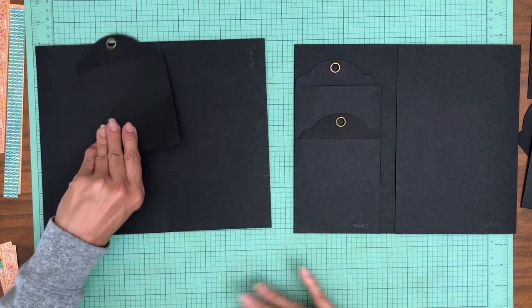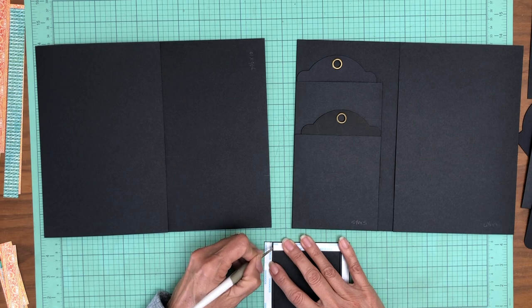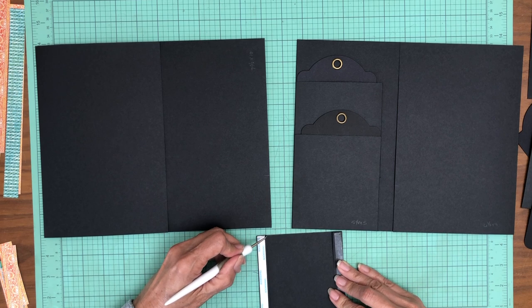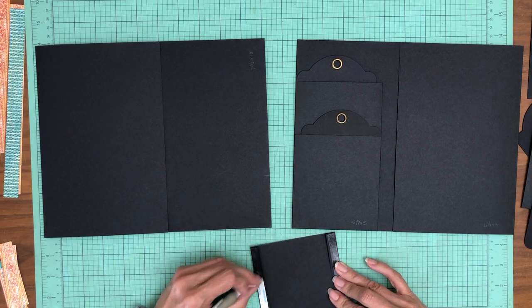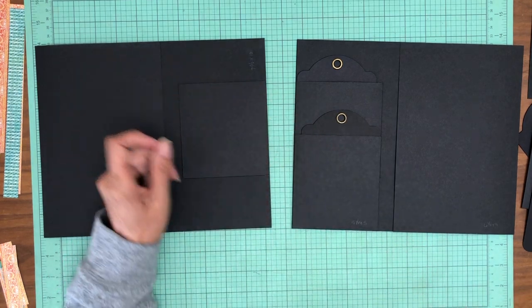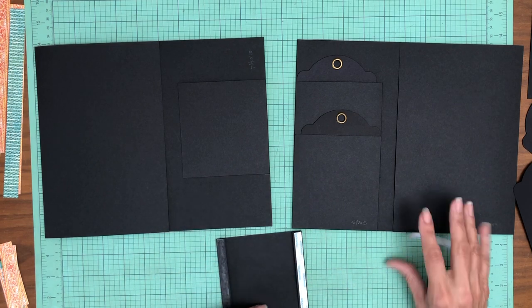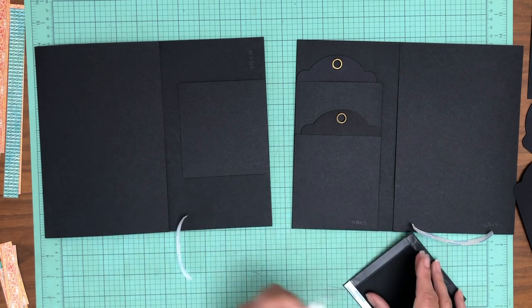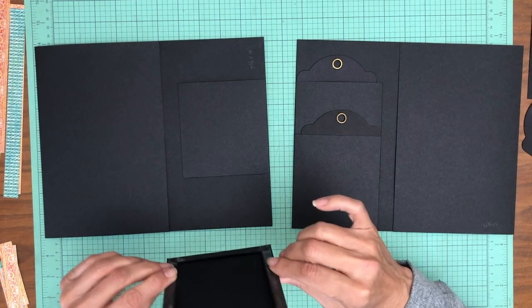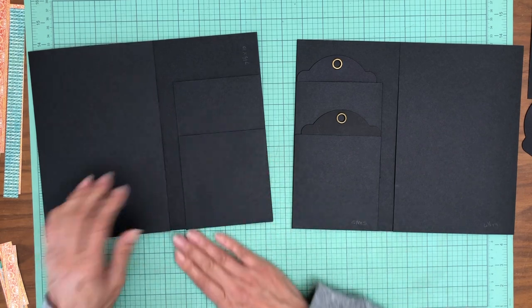We're going to do the same thing on this page. So here's my reference line at 2 1/2. Then we're going to install the second pocket flush with the bottom of the page. There we go. Lovely, lovely.